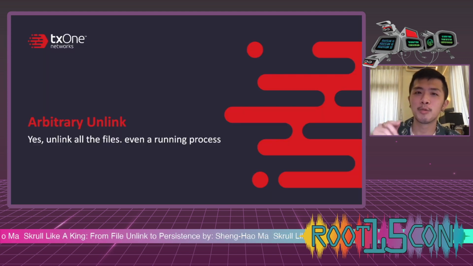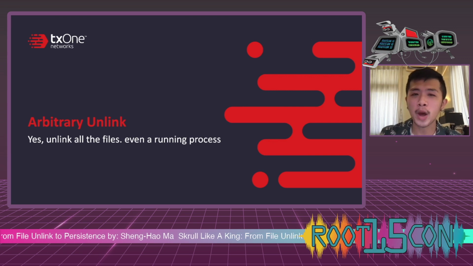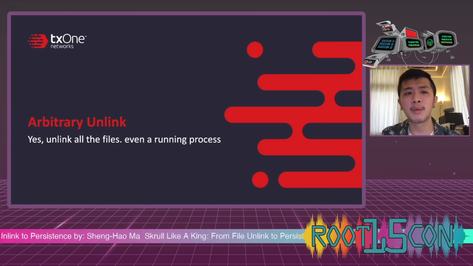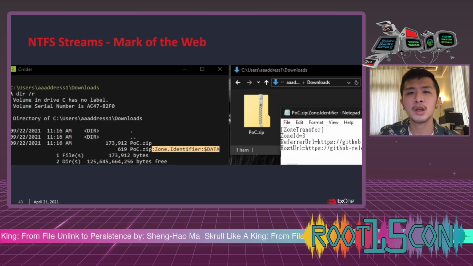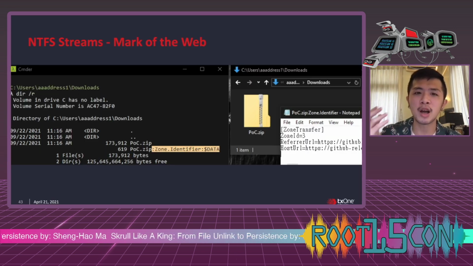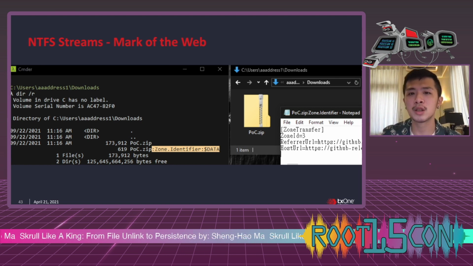Next, we will discuss whether malware can make itself fileless without any launcher. Here, we are going to talk about file system exploits. As we all know, if we download a file from the network, the Windows operating system will create a stream in this file called Zone.Identifier, which records the download source and the website in text form.